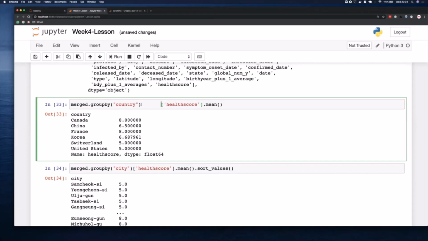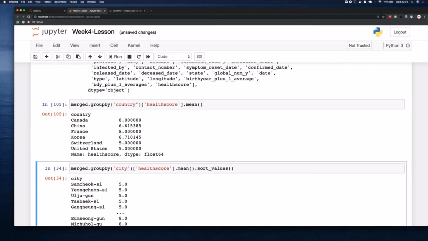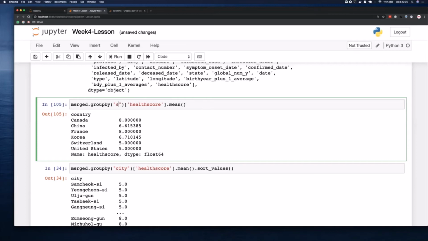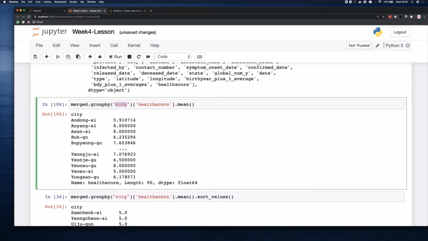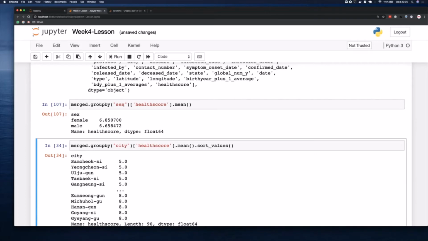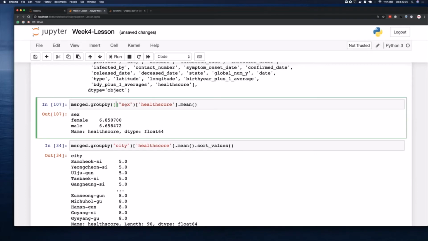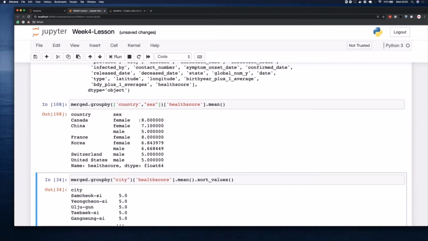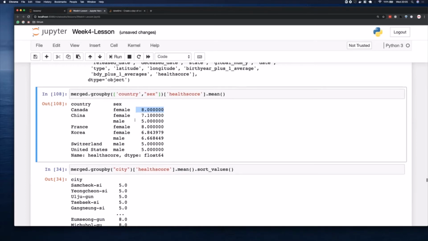So, for example, we see per country what the average, the mean, of the health score is. Or I can do city. Or sex. Or even country, and then sex. Canada females have a high health score.